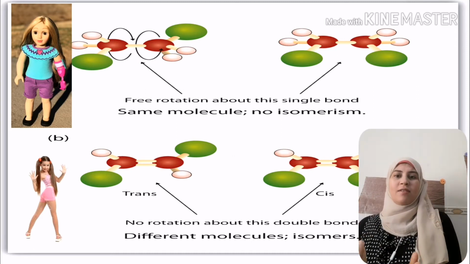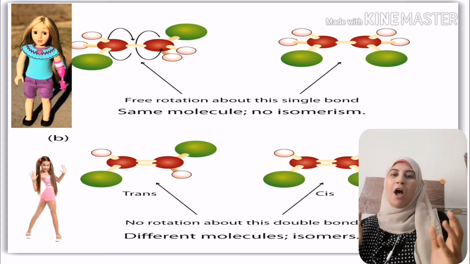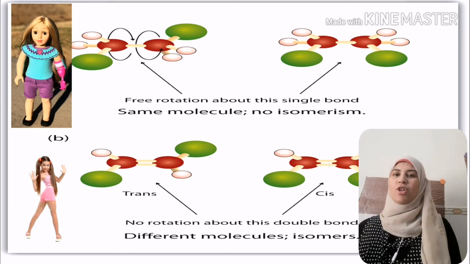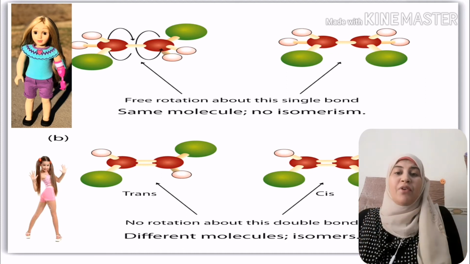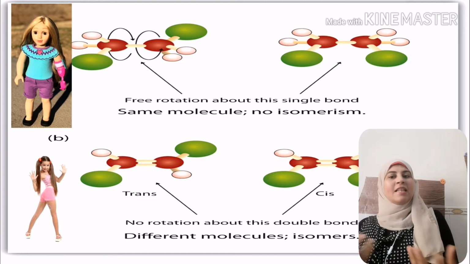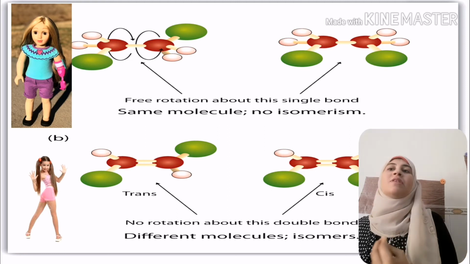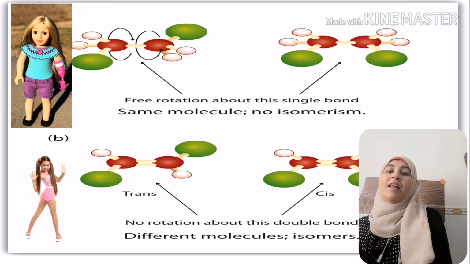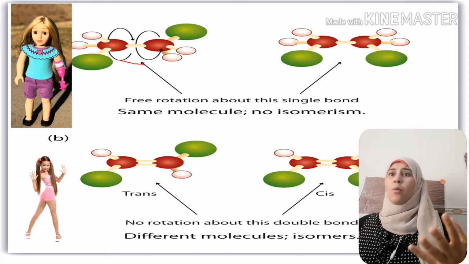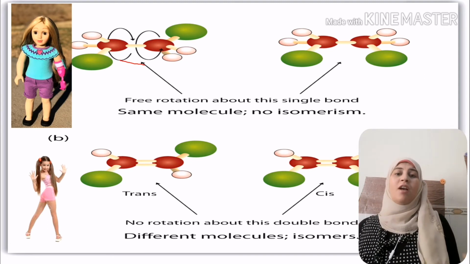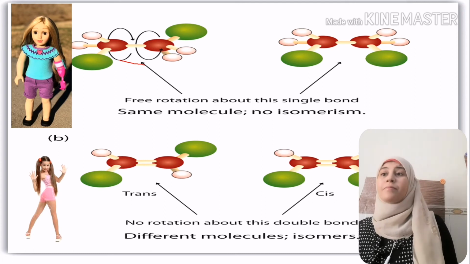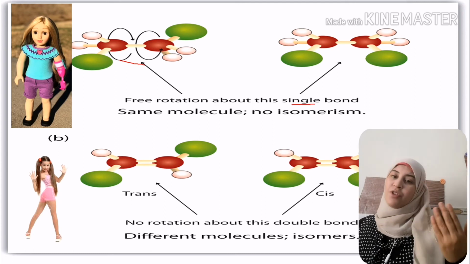We have free rotation. But in the case of humans, I can't rotate completely. So just by rotating, we have restricted rotation. You will start to know that we have a difference in the human. But in the case of dolls, we have free rotation. It is the same in organic compounds. In the case of the alkanes, we have single covalent bonds. As we have single covalent bonds, we have free rotation. Just by rotating the compound, we will have the same structure. There is no ability to know any difference in the compound. It is completely free rotation. So we have free rotation, we have no isomerism.